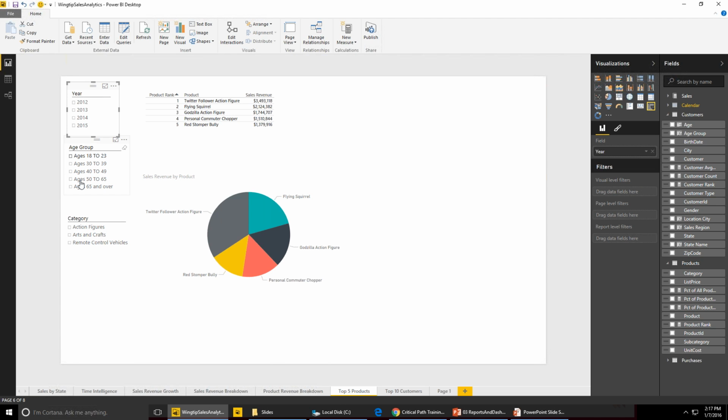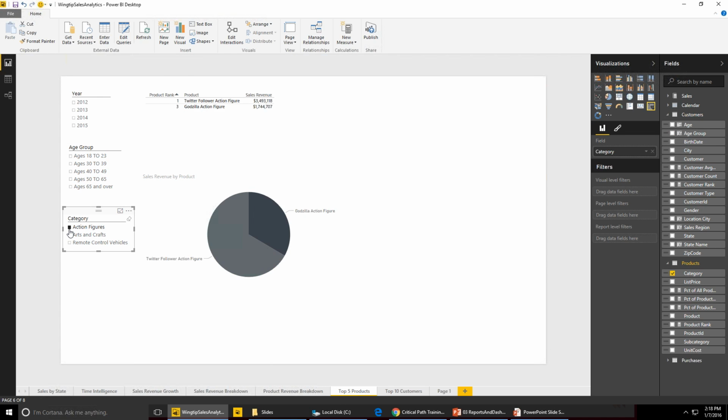That's working great. I want to look at the product rank for something else, such as age group for the customers. That's working great. But now what's going to happen when I have a slicer and I start looking at the category which is part of the product? Now note that we have products 1 through 5. I click on action figures, and all of a sudden it says 1 and 3.